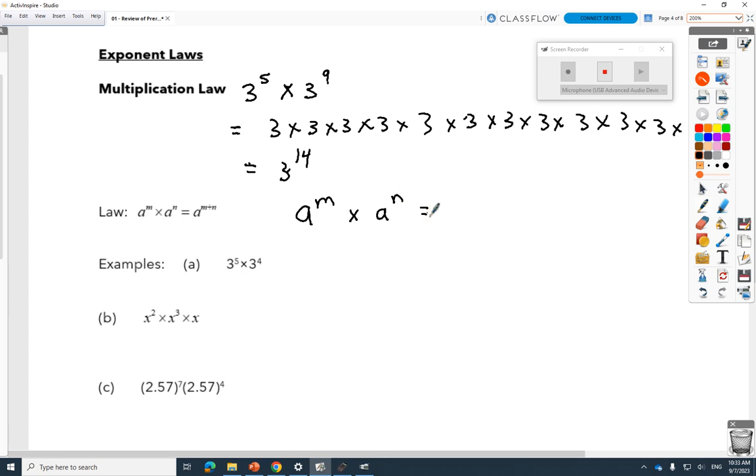If you're doing a to the m times a to the n, you just go a to the m plus n. Is this better than that? No. This is way better, right? This shows what's going on. Most people, when they see this, go, I know what's going on. But this is handy, convenient, and looks great on your study page. You put that on your study page, and you remind yourself, oh yeah, same base, add the exponents when you're multiplying. Is it good? Is it okay?